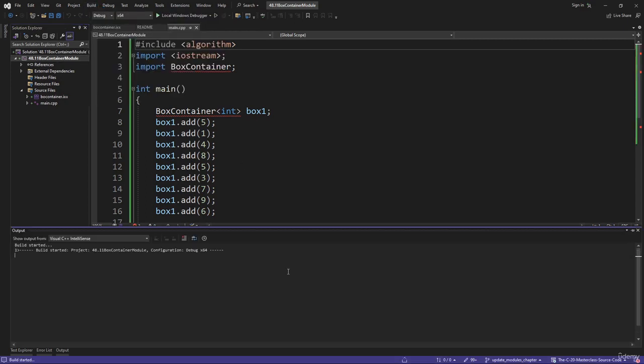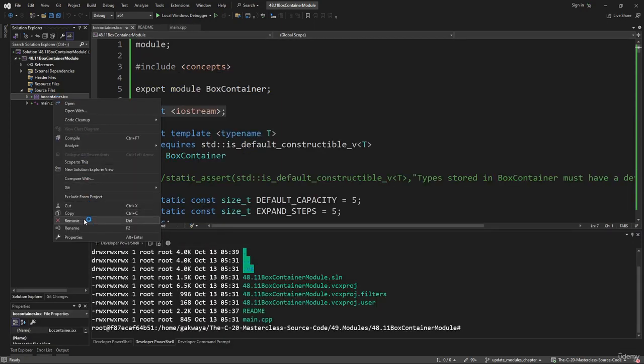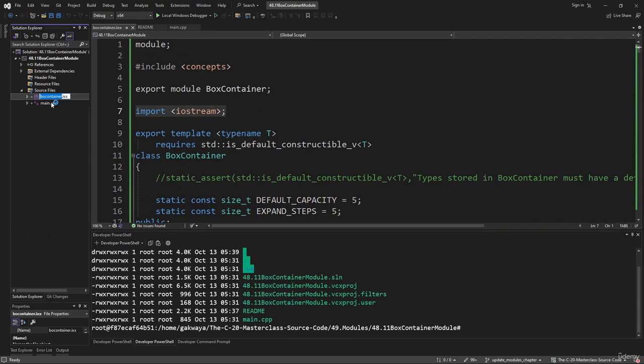Let's build solution. We can see the tool scanning for module dependencies. It is going to start compiling. It will compile the iostream header unit, and it will compile BoxContainer, but I named it incorrectly. Let's rename this BoxContainer. I think this is going to do.